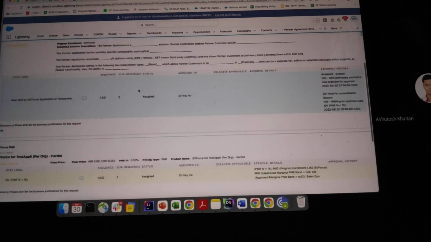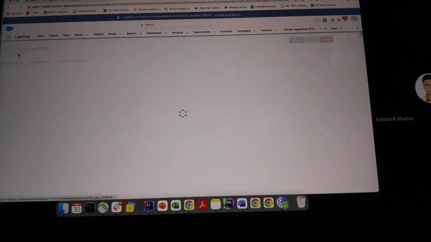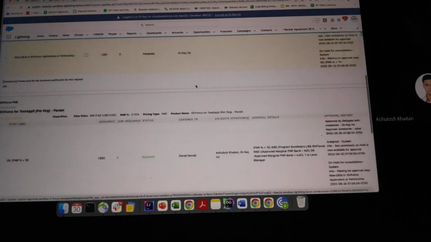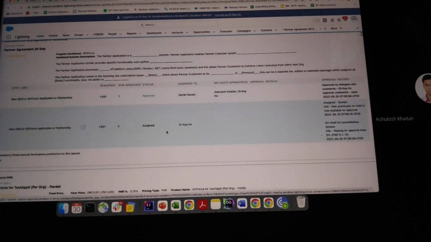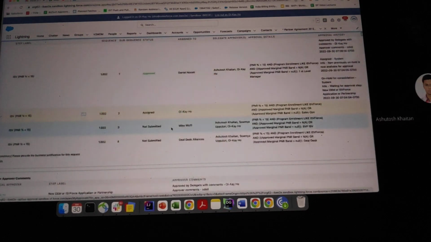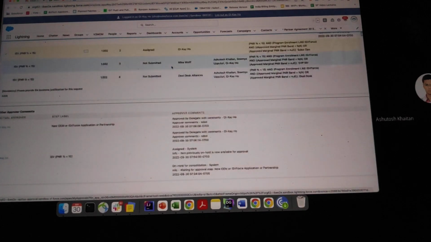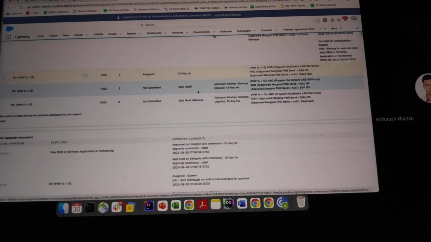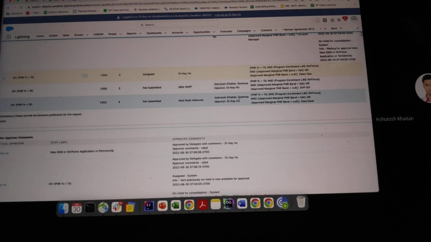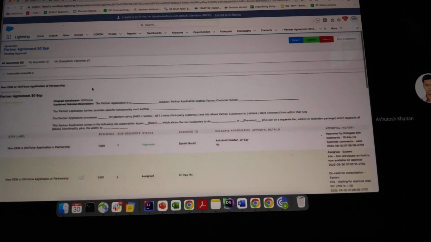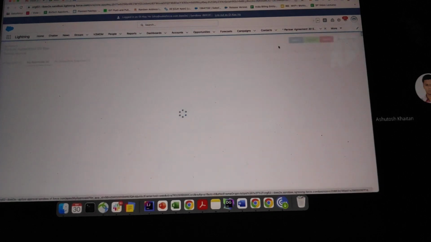Now, the second also, automatically, that first is approved. So if you go to all approvals, there are 6 approvals. In that we have approved the first one, we have approved this one. So automatically it will go to the next one. It is assigned to OEQ here, and it is assigned to the next one. Automatically, once this is approved, it will go to this and this. Here 2 queues are there. 2 different queues, Mike Wolf and Deal Days Alliance, are here. So I have taken OEQ again as a delegate approver for this. To save our time, we'll go to my approvals.